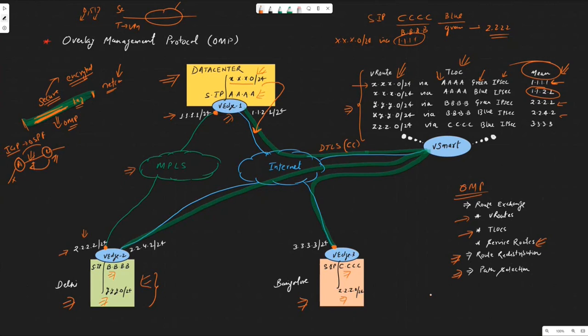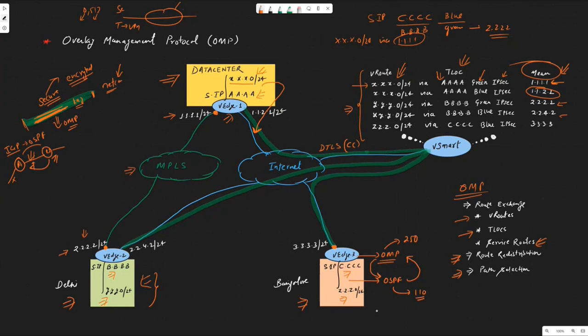Okay. So if I say route redistribution, what I mean is, if you are running, say, OSPF at your service side, then in SD-WAN you are going to run OMP. By default, the OMP admin distance value is 250, and OSPF is 110. What you can do is redistribute whatever OSPF routes you have on your service side into OMP. And of course, if you have a big infrastructure here, you can import or redistribute OMP routes into OSPF. And it is necessary.